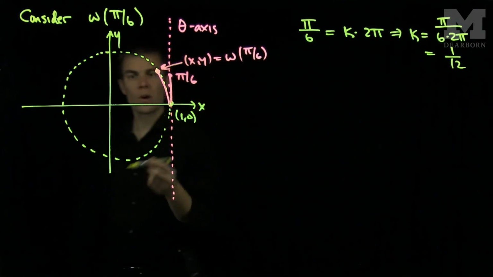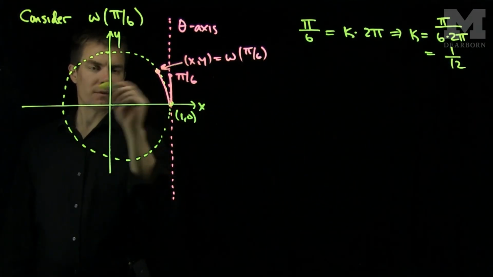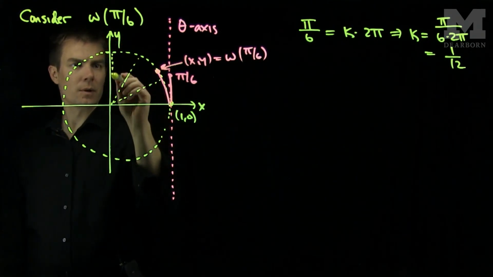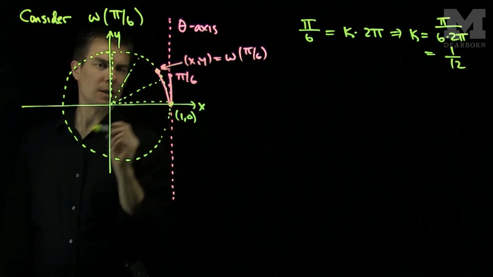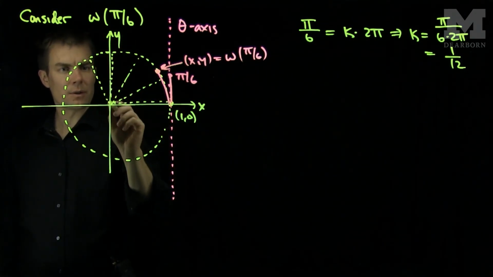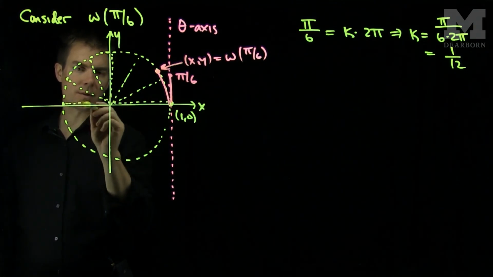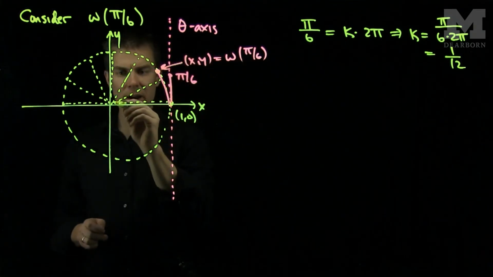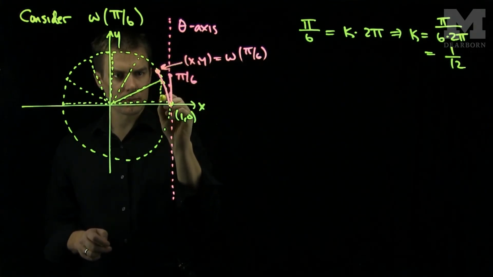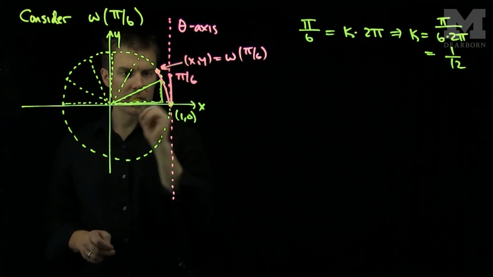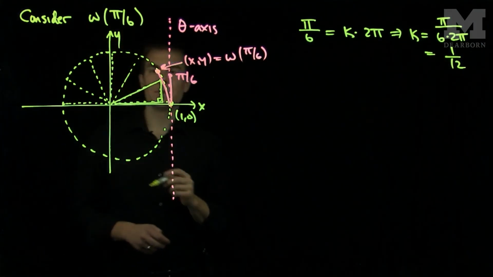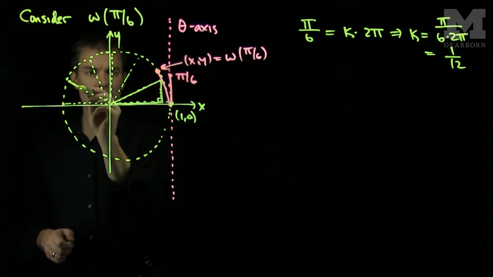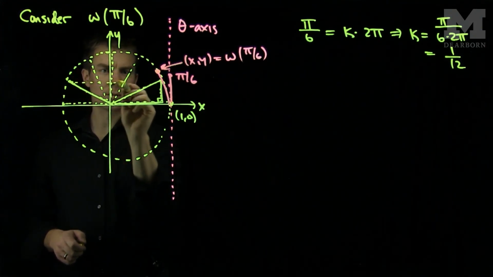So I have to draw 12 equal portions of the unit circle. So I'll have 3 in each quadrant. 1, 2, 3. Each of those are my 3 portions, another 3 in this quadrant, and so on. So I've drawn a total of 6 portions of the top half. There are also 6 portions of the bottom half. So this right triangle is the triangle I'll need to consider. So what we'll do is we'll look at this long triangle over here and connect the dots.